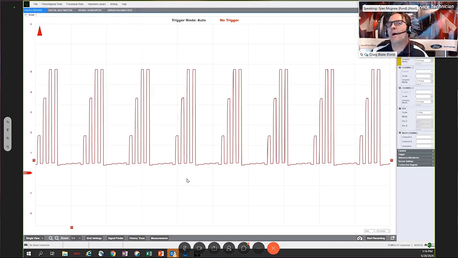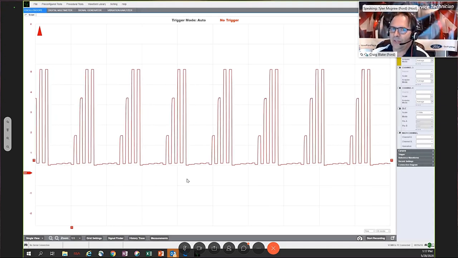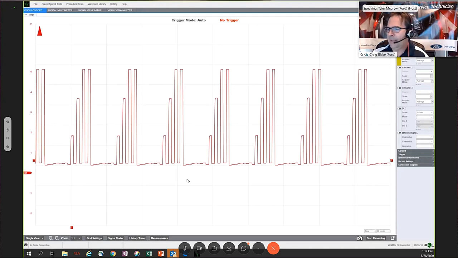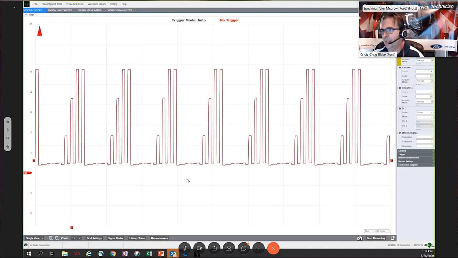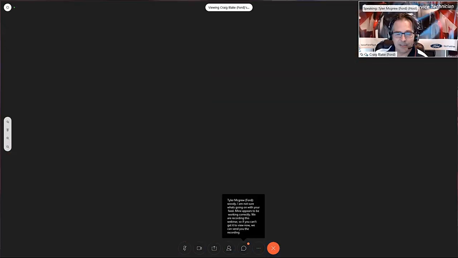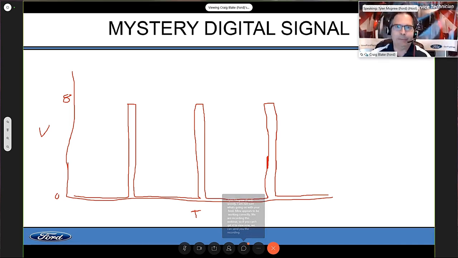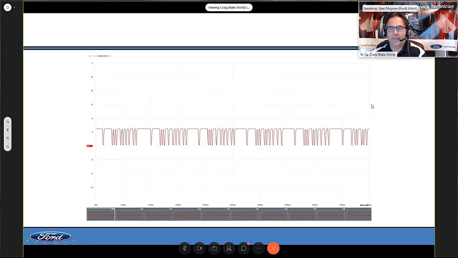My point is, there's only so much that you can tell when you're measuring a digital circuit with a DVOM. An oscilloscope is really kind of the best way to go. Now, I'm going to move back over to my presentation and show you one other item that especially my coworkers and my dealer technicians may be surprised about. All right, so that's what I thought my mystery signal looked like. It didn't look like that at all, right, based off the measurements that I took? Okay, so this here, and I'm going to ask my coworkers on this call right now, does anybody know what this is?